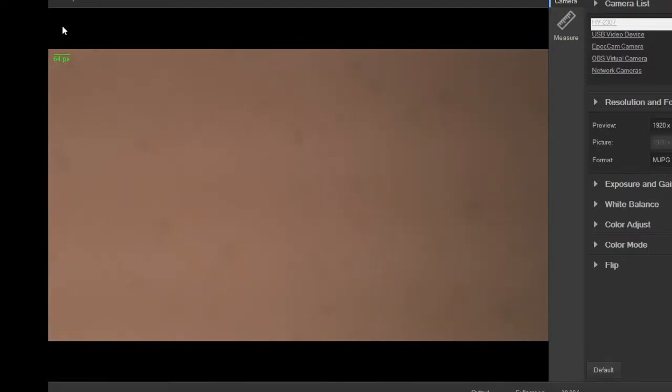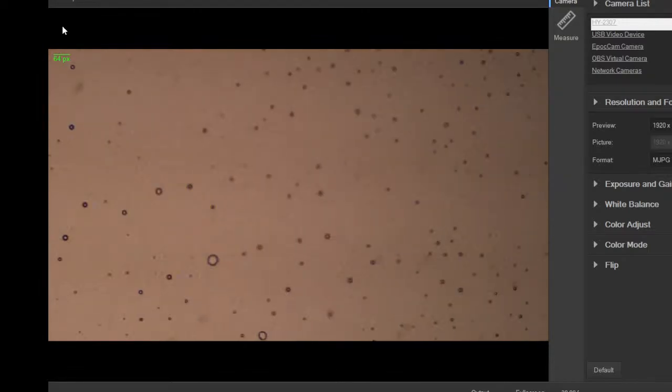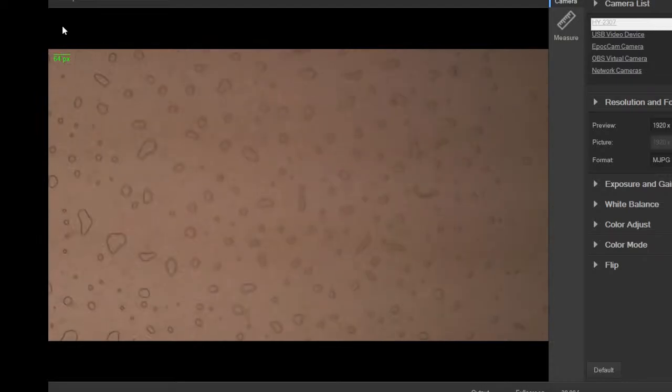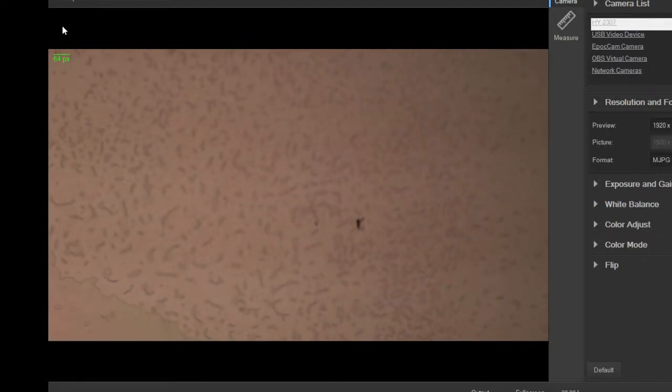Alright, let's see what we got here. So again, there's like a gradient. You see stuff kind of floating by. Little particles of stuff. Lots of air bubbles. Let's get to the edge of the slide here. So we're getting a weird, almost like a polarization kind of color shift there.